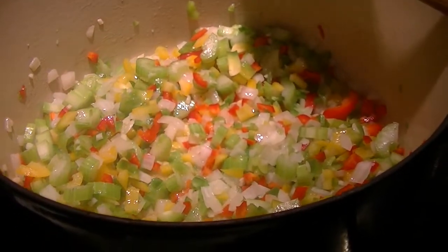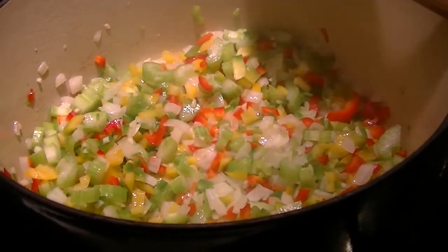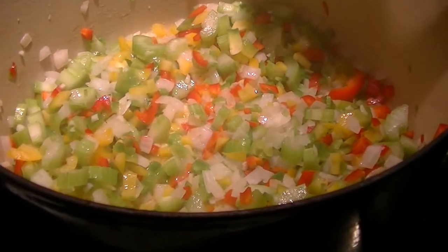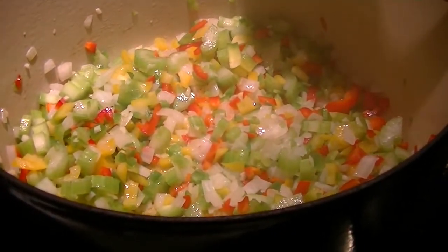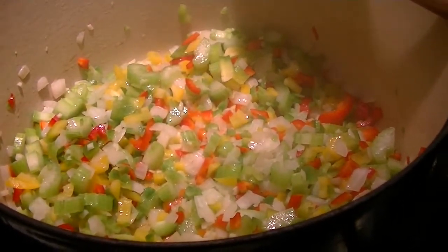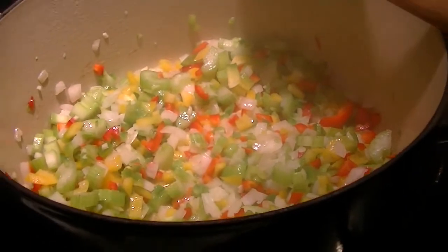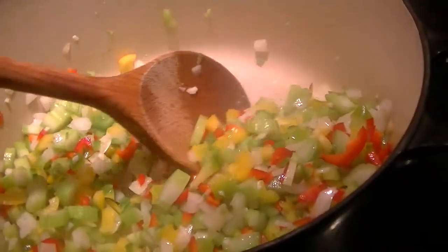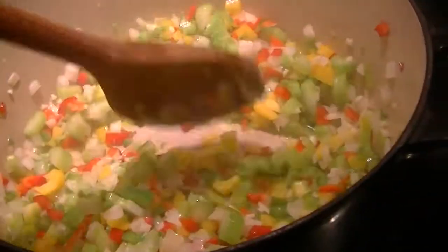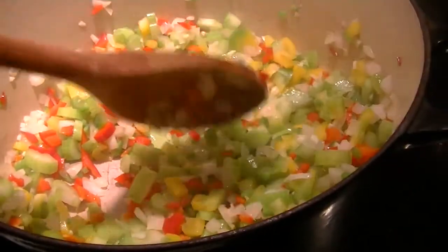Some traditions have carrots, others have peppers. I have onions, garlic, and pepper. It's smelling delicious already, and that's all there is — a little coconut oil, which is our current preference. You don't really taste coconut; it doesn't taste like a tropical concoction in the end, but it's much, much better for you. So I'm going to sweat out the veggies until they start to get a little translucent. I don't want color; I just want them to start to do their thing. The aroma in here is just magnificent.